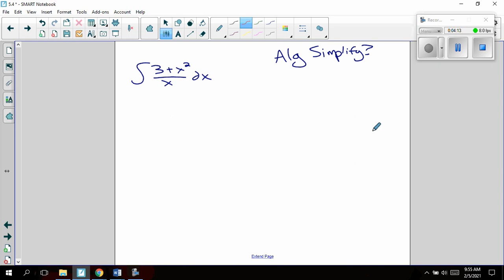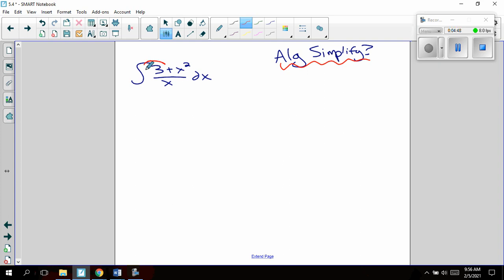And the last thing we want to review, and we talked about it a little bit last week when we were talking about which type of integral definition do we use? Do we draw a picture and do area? Do we do an antiderivative? One thing that was discussed in there was this whole idea of algebraically simplifying. Not everything is going to be the strategy that we teach you later this week. There are going to be some that you just have to simplify algebraically. Also we talked about that there's no quotient rule, there's no product rule, there's no chain rule for integrals. We're going to learn a whole new strategy starting this week of how to do those.